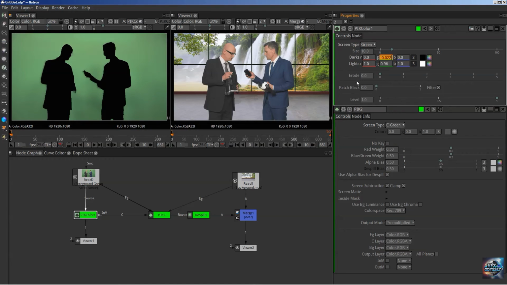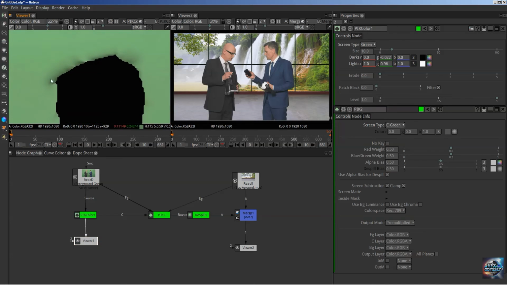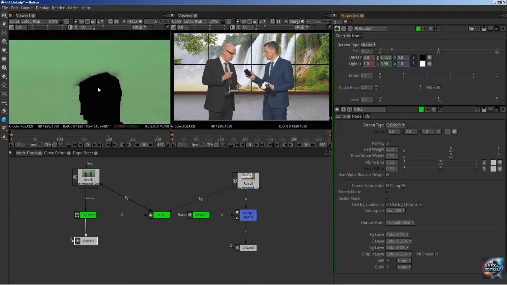Now that we have done this, we're going to start removing these two gentlemen. How to remove them is by removing the black. But if you notice here, we have some blurry black. This is not going to be removed if we remove the black here. This is going to stay, and this is not good. So what we need to do is make sure that this part is also black. And this is why we need to use the erode. What erode does is it doesn't erode the black, it erodes the green. It actually inflates the black. It makes it bigger to eat up this part as well, to cover it as well. And this is what we'll do.